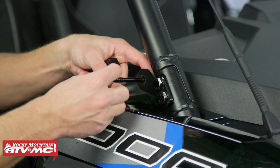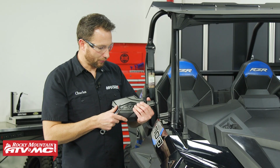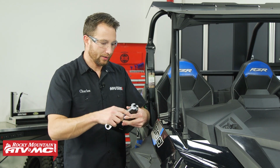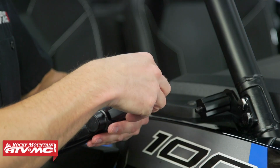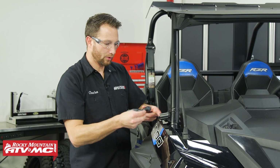Now we can slide the star washer on. We've got our spacer. And for the mirror, when we put this on, you want to make sure the Tusk logo is in the correct orientation. It's just going to be left and right. Then you can use your 13mm wrench to remove this smaller bolt out of the end of the mirror.